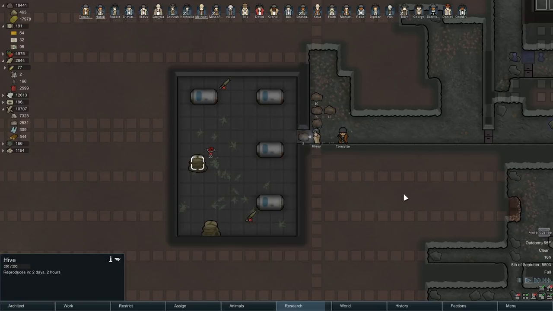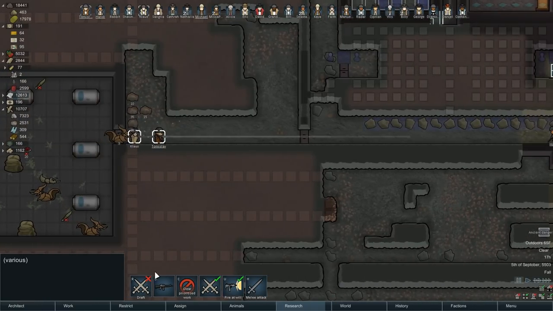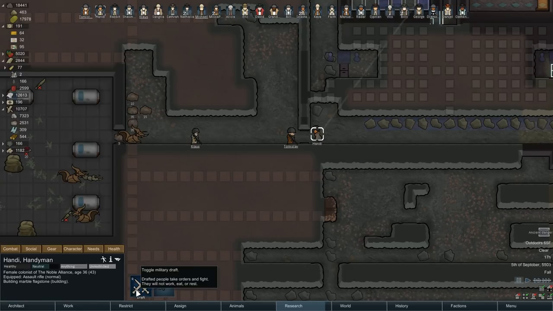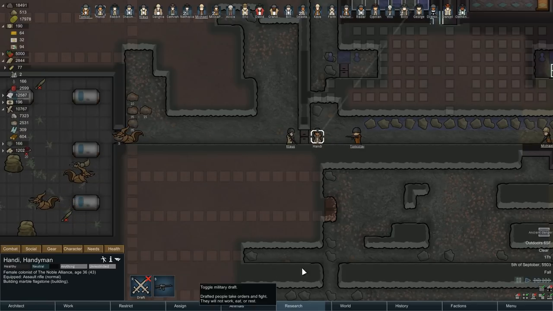They are going to pop here real soon. Oh, didn't work. Out of there, out of there, out of there. Go, Klaus, go! Handy. Stay. Don't fire. Fire.